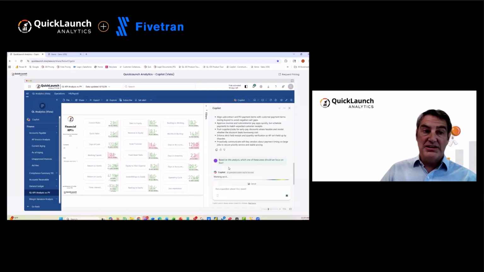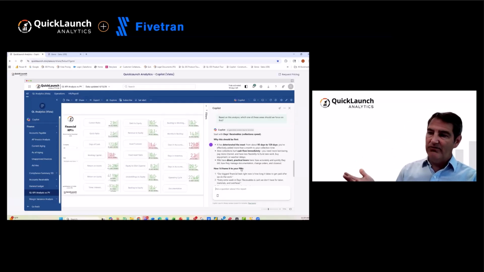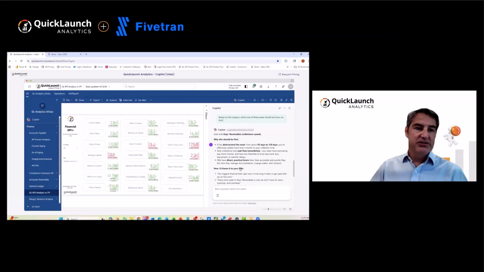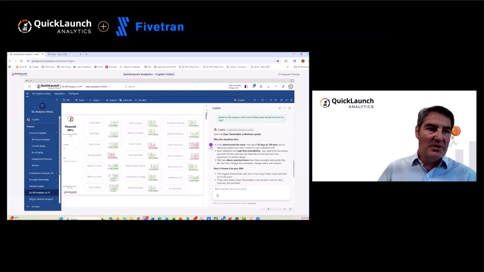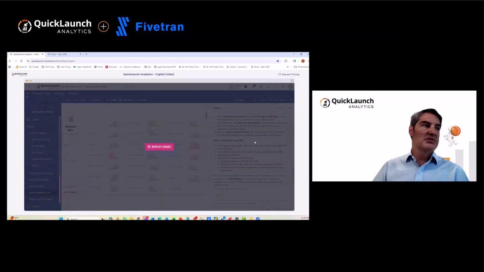And then maybe it's even asking more based on this analysis: what are these areas that we should focus on first, right? And then it gives me those details. So you could take this as part of changing people's jobs and how they spend their time. For some people, they might know this already, but you're always going to have a workforce that spans levels of experience. So this is a great way to get everybody rowing the boat in the same direction. So that, in a nutshell, was Copilot. I wanted to point that out just as an introduction.